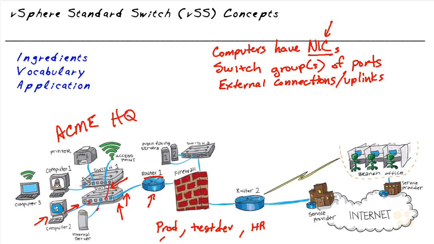And if we did have multiple groups of ports in different VLANs, this link between the router and the switch is very likely going to be set up as a trunk. And a trunk simply allows the switch, for example, if it has VLAN 10 and VLAN 20 and VLAN 30, it simply allows the switch to include a little jacket or a little tag, if you will, in each of the frames as it sends them to the router.